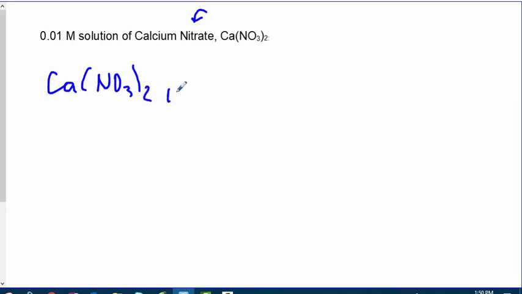All right, and that's a solid because we're saying it's a salt. And it's going to form, well, what ions will this form? I know calcium is a metal ion, and I can look calcium up on my periodic table and look up the ion charge when it forms an ion, and it has a 2+ charge. Okay, let's come back here to our formula for a minute, and notice that I don't have a subscript after the calcium. There's nothing here, which means, in fact, if there's nothing shown, it's just a 1. And so if I want to, I could put a 1 in front of that calcium.